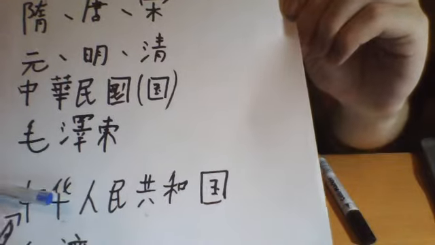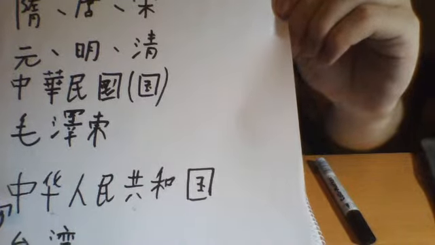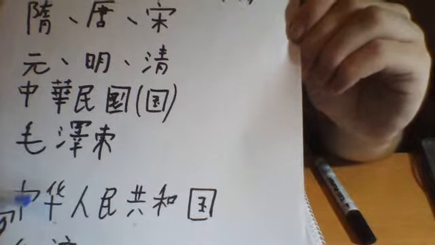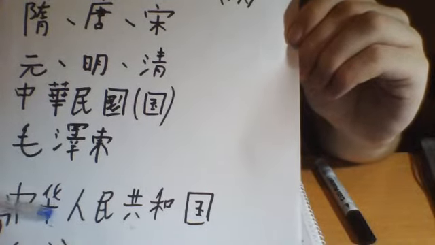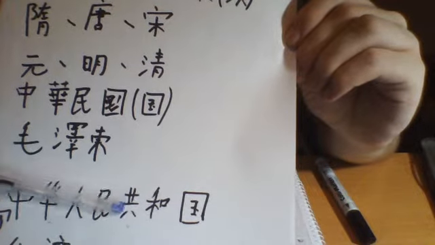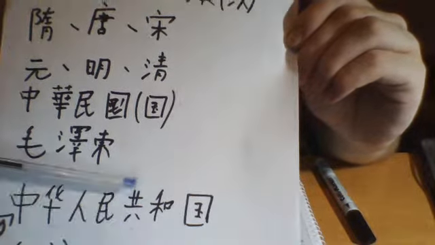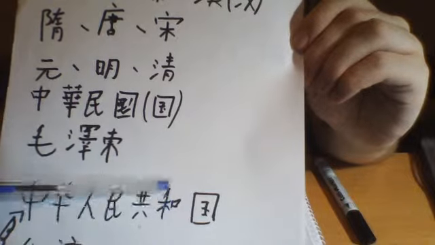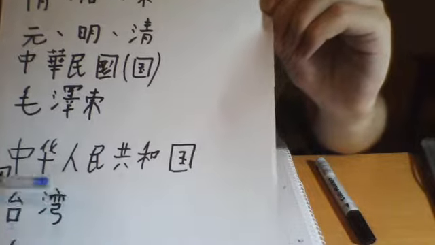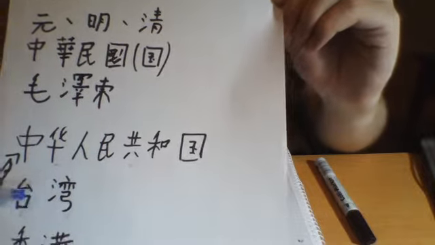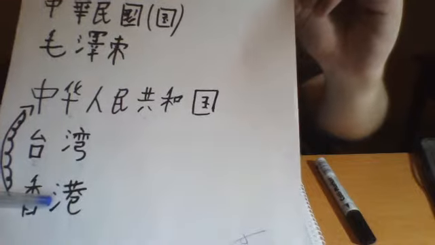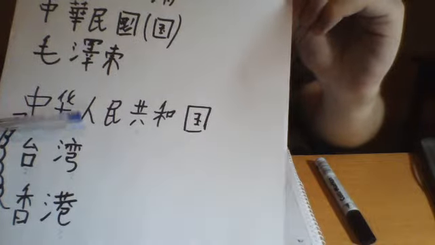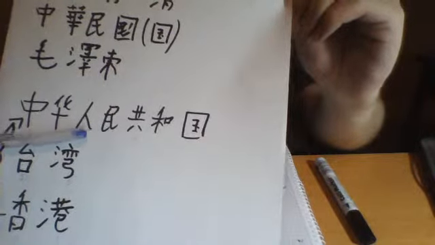This is the name of what China currently is, the People's Republic of China, Zhonghua Renmin Gongheguo, and this is something very general for the population. This has something to do with communism, and this again is the simplified version of the word country. He means and, he. And this is the character for Taiwan, and this is the character for Xianggang. And as you might know, Xianggang has been returned to the People's Republic of China.